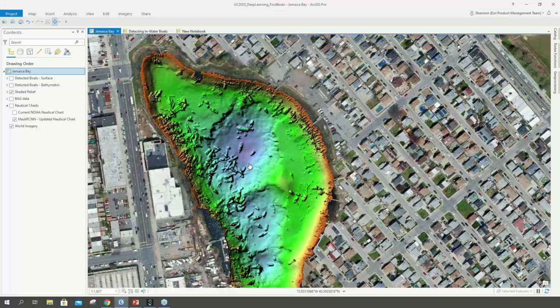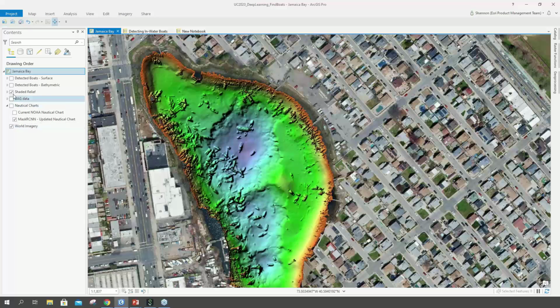So in 2012, Superstorm Sandy hit this area of Jamaica Bay, New York. And what it did was it caused a lot of the boats there to sink, and it caused a lot of debris to enter the Bay Area. And that's a problem because as people are trying to get back with their lives and start to recover, we need to be able to have resources come through here. We also need to clean this up from environmental purposes. We don't want to just leave all these boats sitting there.